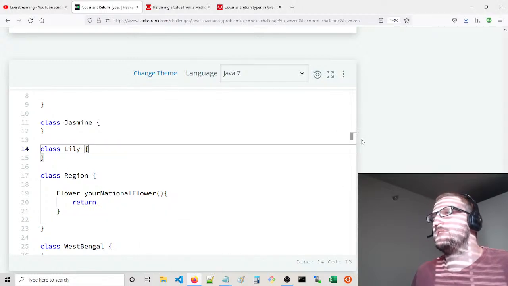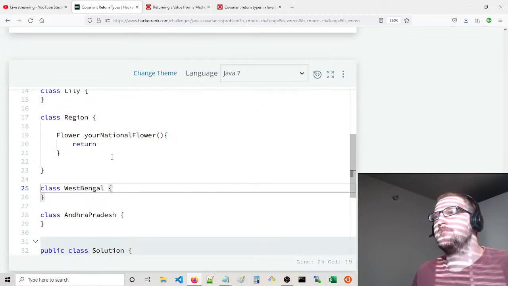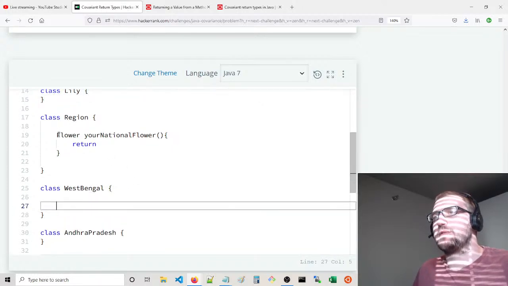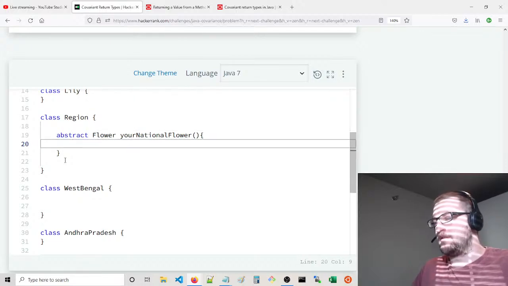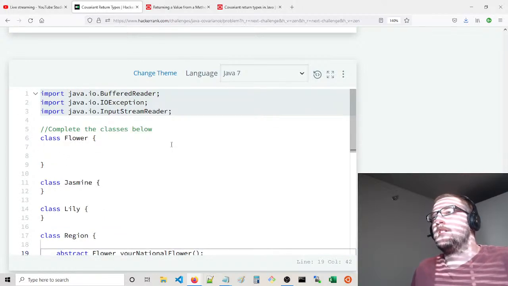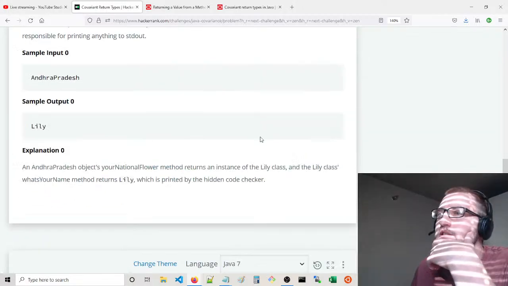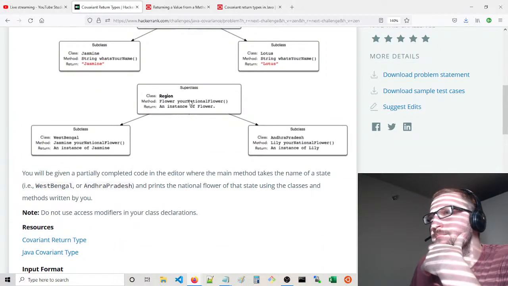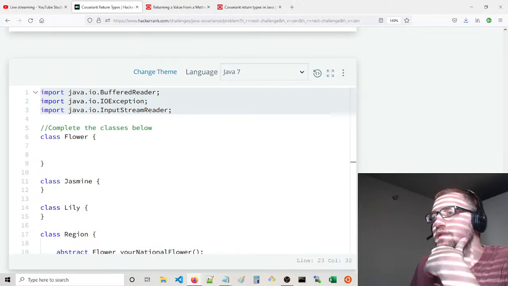So return a flower of the certain region, West Bengal, and actually we can make this abstract. And then West Bengal extends region. Now, one question is, are these supposed to be interfaces or just inherited, or superclasses, right? They're just superclasses, okay.